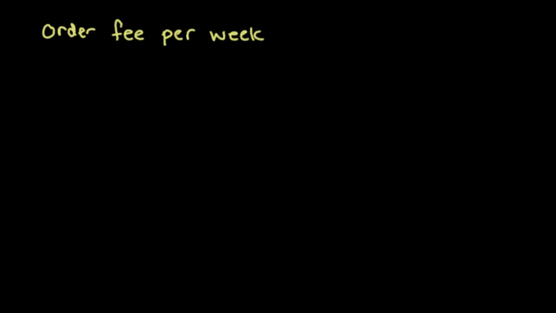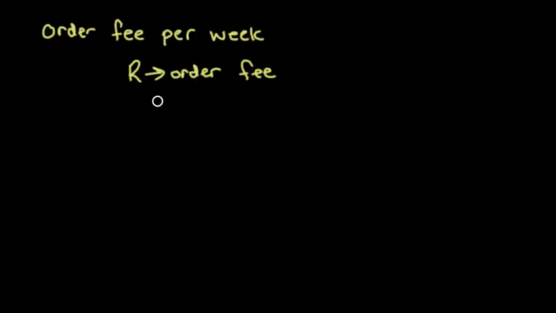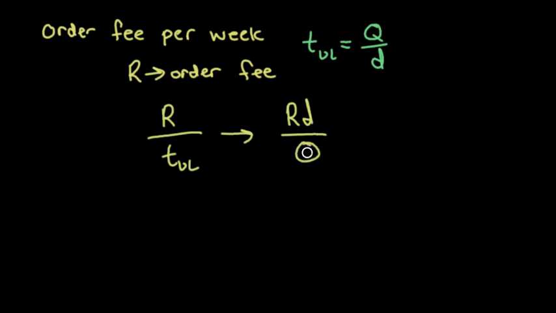If you remember, there was one order fee for the whole thing. To order the production of Q widgets, during this time you needed to pay R dollars. And we're just going to divide that by the number of weeks in one cycle. I keep saying weeks, but it could be any unit of time. Remember that. So our order fee is R dollars, and we calculated that the time to return to the upper limit is Q over D. So how much of this fee do we have to pay per week, per unit of time? R dollars divided by TUL, which is the same as RD over Q. Just like that, we have our ordering cost.